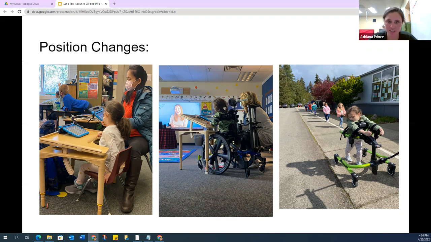And then now she's progressing, on the right, this was just last week, to a gait trainer with a Rifton pacer without any pommels. So she's able to stand up on her own and walk with just a little bit of guidance. She's improving so much. But we always have her talker with her. Sometimes some paras are better than others about it, but I always walk into a classroom and ask the kid, hey, where's your talker? Because I feel like it's my role.